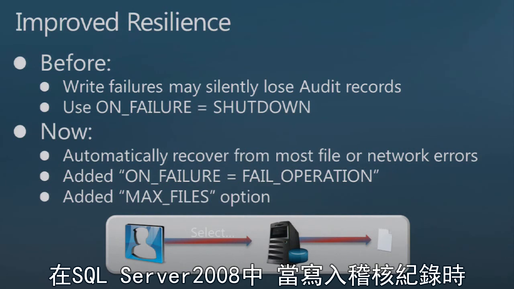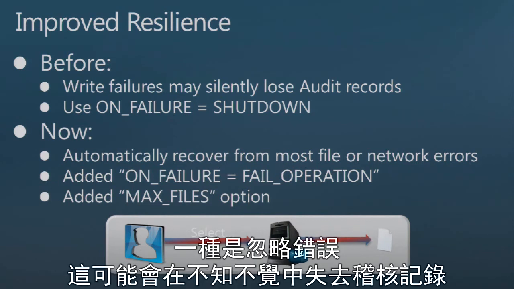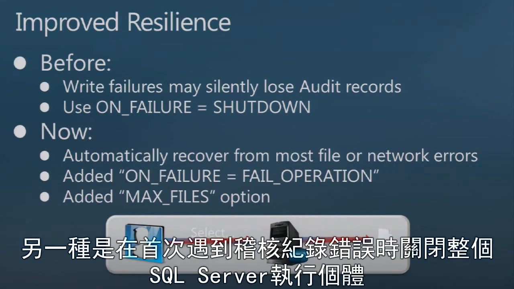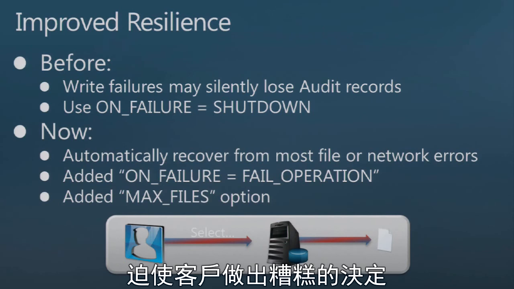In SQL Server 2008, we only had two options for handling errors when writing to the audit logs. One was to ignore the errors. This could result in silently losing audit records. The other option was to shut down the entire SQL Server instance on the first encounter of an audit log error. This hurt availability. This forced customers to make bad compromises.